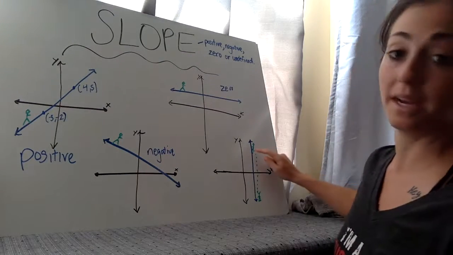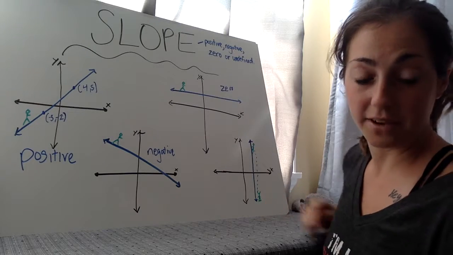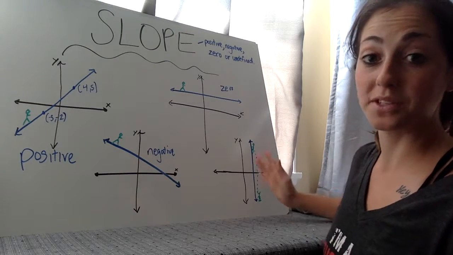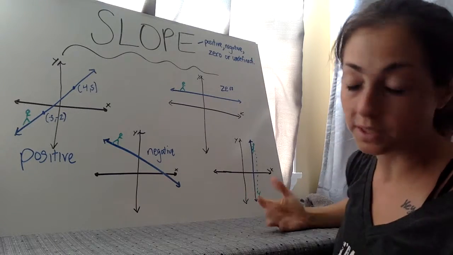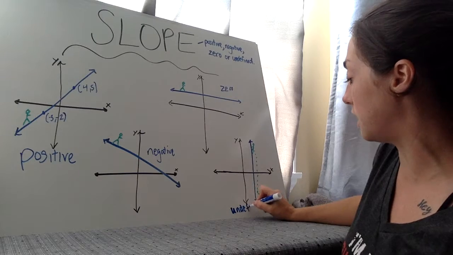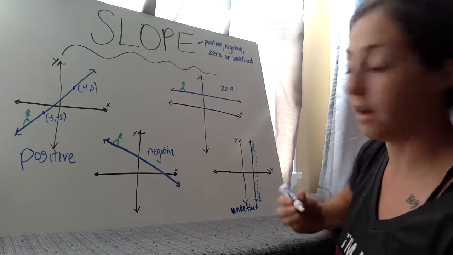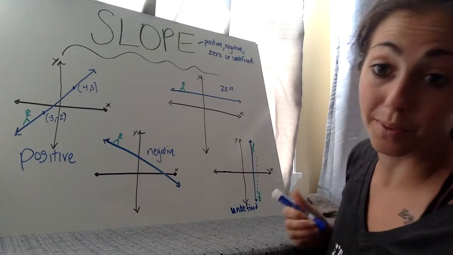So let's look at the man. He's walking and he fell. So he's going to die. So which one is going to die? That's your undefined slope, the only one left. So this is the only answer I want to ever see with slopes like this. They are undefined. They do not exist because the man's going to die, and we don't want that.